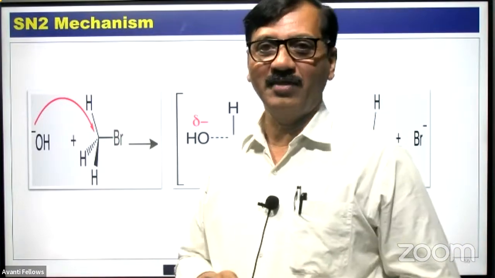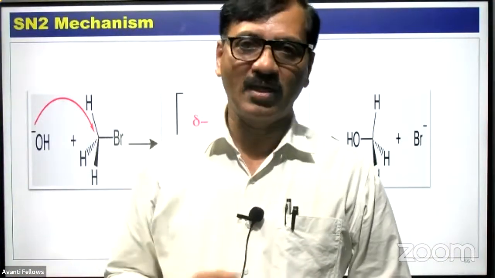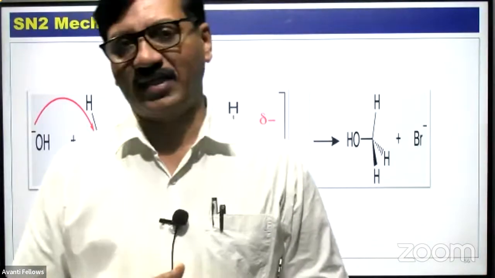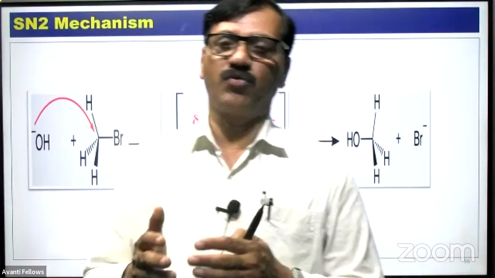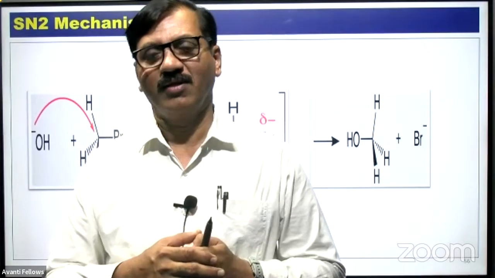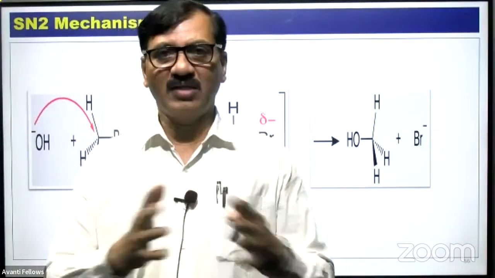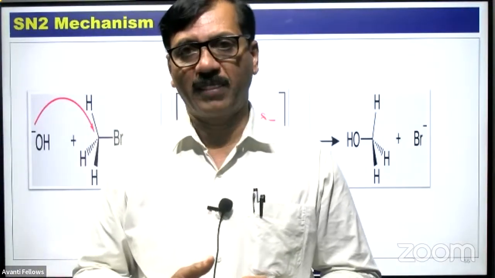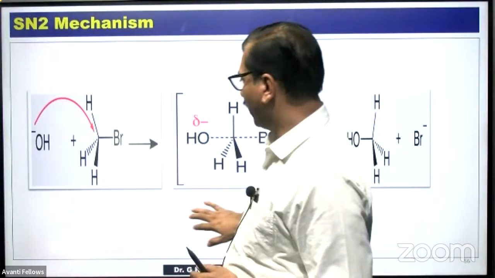Now, how to identify whether it is undergoing the SN1 path or SN2 path? Suppose it is an optically active compound, we can experimentally determine how the stereo part is affected. If a dextrorotatory compound forms a levorotatory compound, that means inversion in configuration takes place, then it is following the SN2 path. This is the way we generalize, right? Whatever has happened, we try to analyze what could probably be happening. That is the way we explain the mechanism.